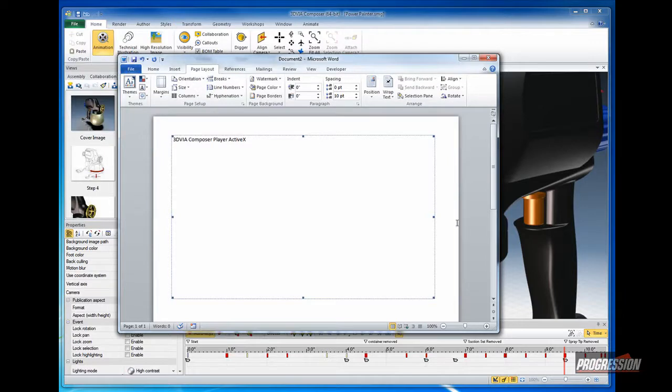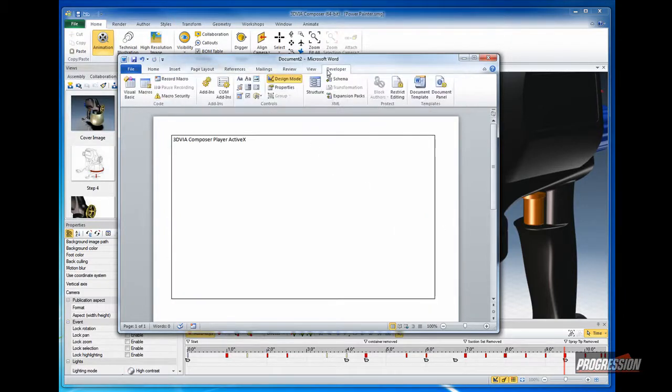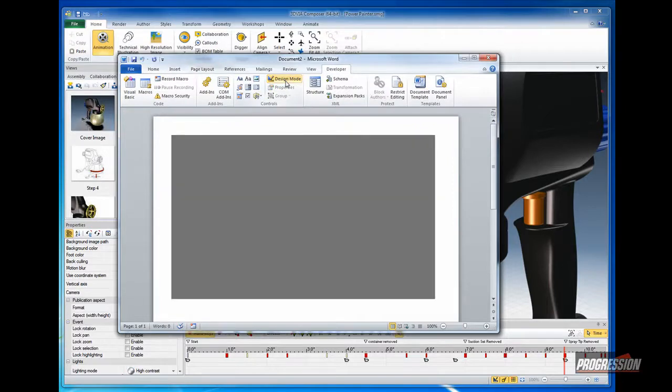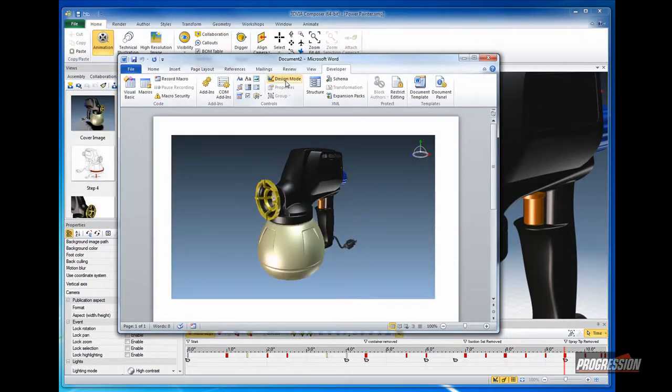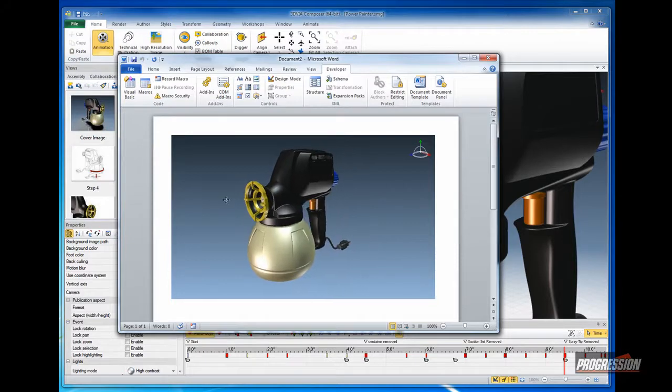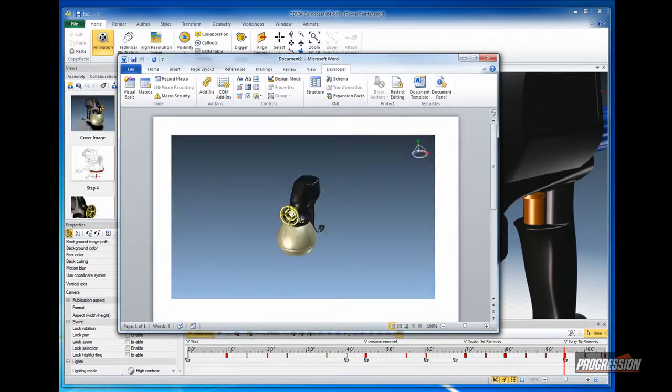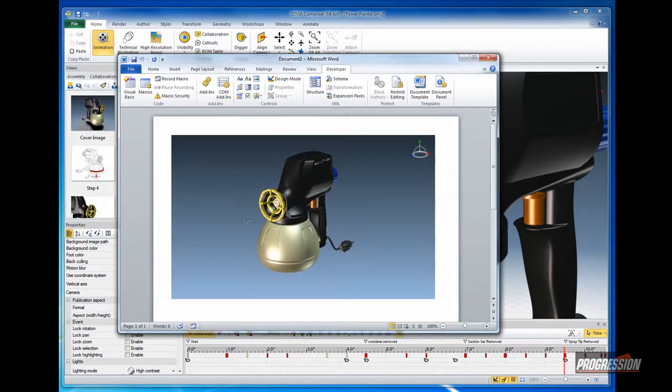At this point, we've got that control finished up, and if I went back to the developer page and just click the design mode, what you'll see is the ActiveX control now displaying for you that document. Again, had we turned on all the toolbars and so on, they'd all be visible and usable to the person who's opened this document. But for the most part, they can still go ahead and pan and rotate and even zoom with the middle mouse wheel and so forth. So there's a little bit of functionality that they still have, of course.